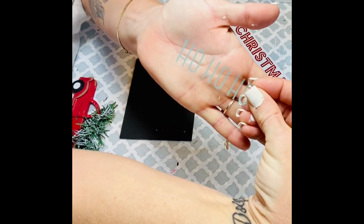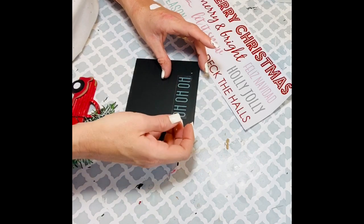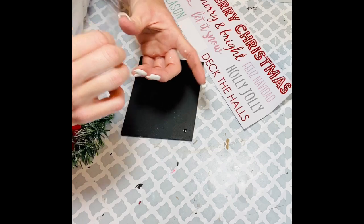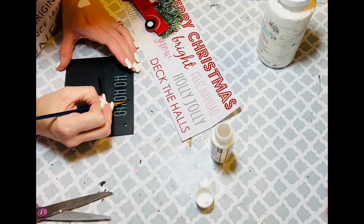This is where I'm taking that ho, ho, ho sticker. And I'm just going to place it right on top of this little sign. Now, I did place it in the wrong spot a couple times and I had to move it around, but it ends up, it sticks, it's okay. We're going to use some Mod Podge and everything will be fine.